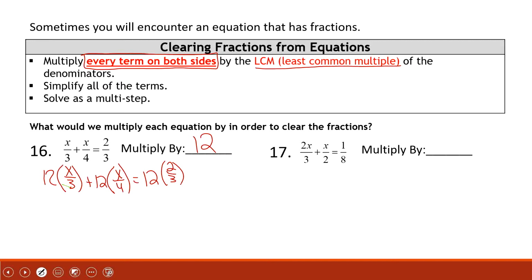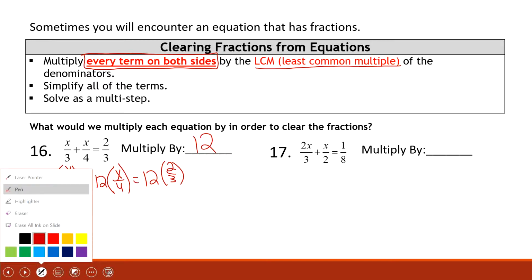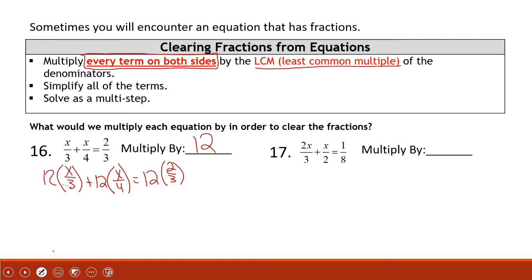We're going to cancel some stuff out to make our multiplication easier, if we remember. Because remember, we're always thinking this can be rewritten as 12 over 1 for all of these. So we can either just multiply straight across the top, or we cross cancel some stuff. I know 12 and 3 are both divisible by 3, so I can cross out the 3, make that a 1, cross out the 12, and I'm left with 4. So now I'm going to have 4 times x over 1. A little bit simpler math.